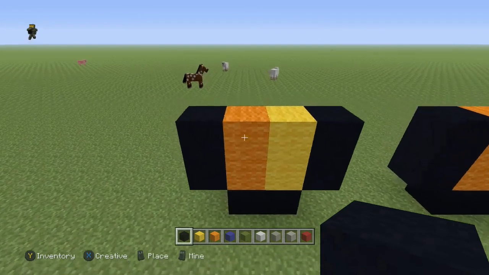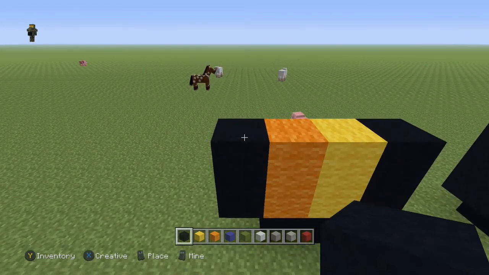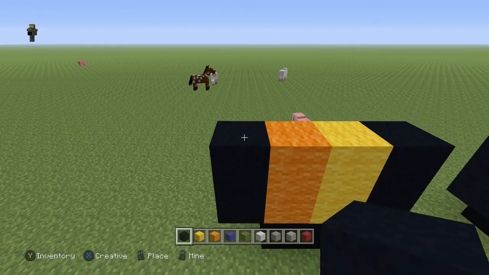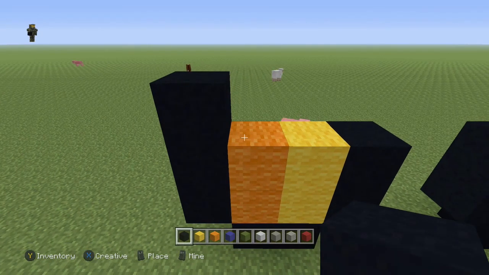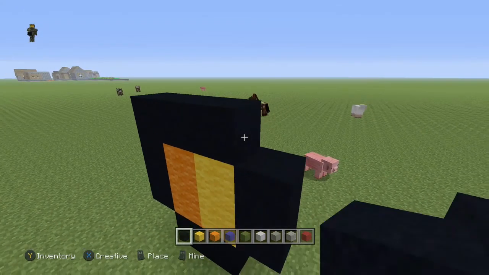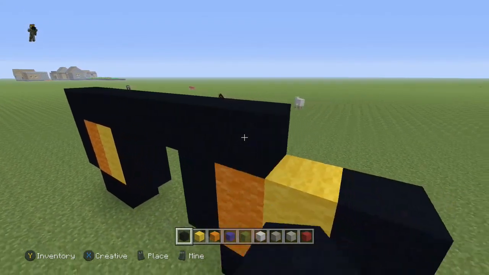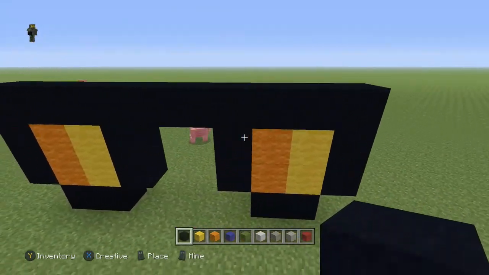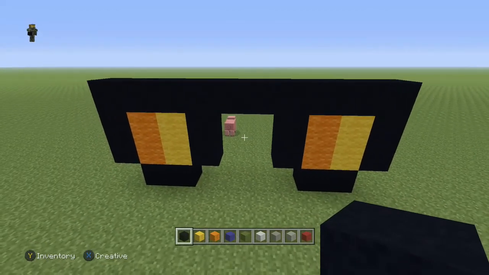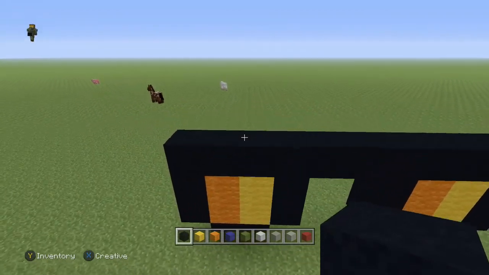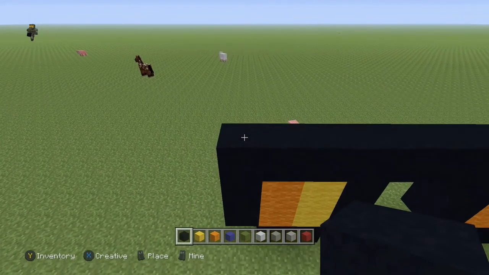Okay, so now you're going to come back over to the left side here, the first black block. And right here, you're going to place a black. And then to the right, you're going to place nine more black. Just like that, so they connect. So yeah, that's the bottom of her feet. Well, it's her feet right there. So that's going to be 10 black blocks in total right there.